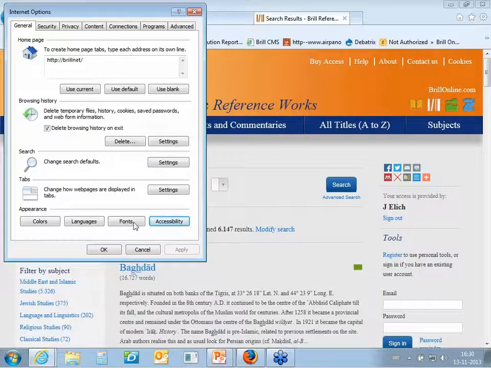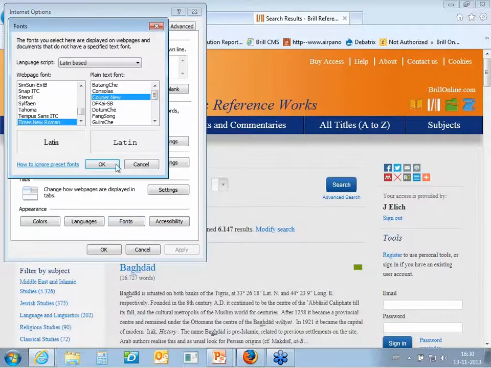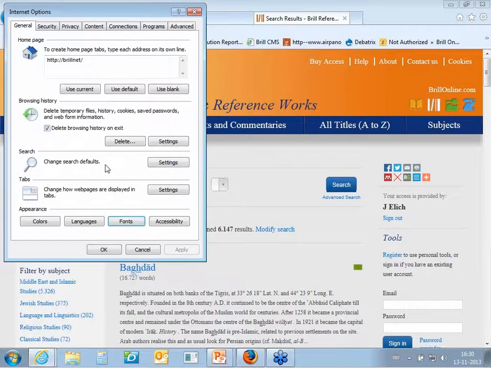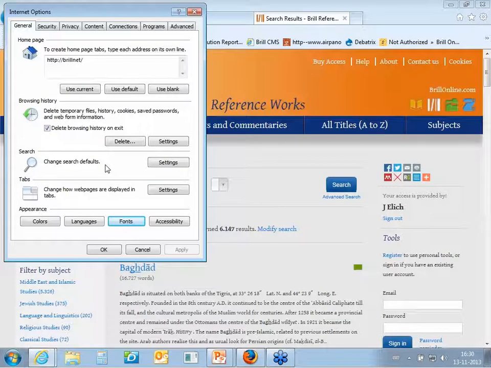And then you can select your own font. So now it's Times New Roman for the web page font, but you can also select another Unicode font like Gentium, which is often used depending on the kind of research you're doing. You see the font is changing every time. So if you encounter problems with these little boxes, try this option.